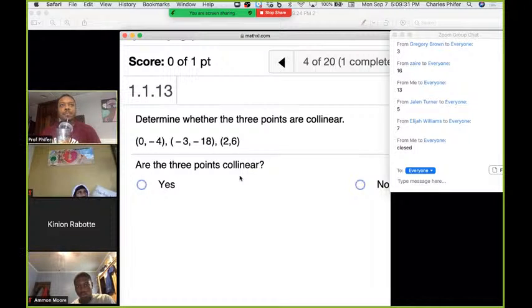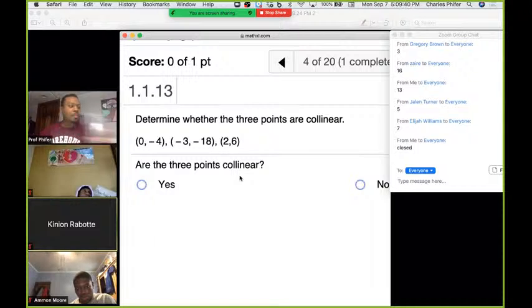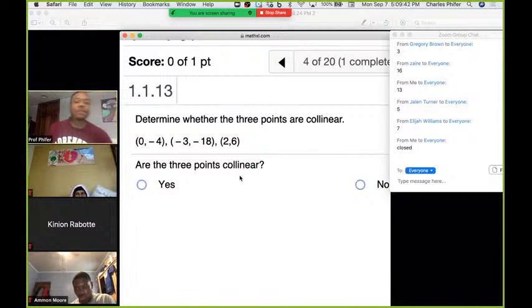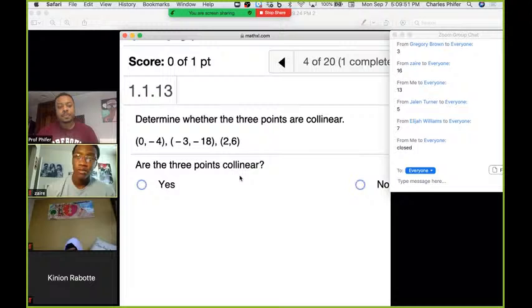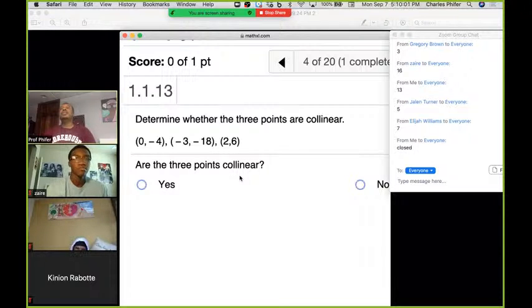What if we plot them but we don't draw out the scale? What if our drawing is a little bit off and we can't fully tell? The distance formula. I mean, we can use a distance formula. I feel like y'all are overthinking it. I know that the book does it that way, or at least some of the texts do.